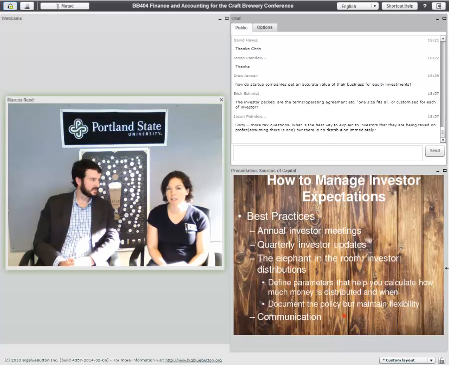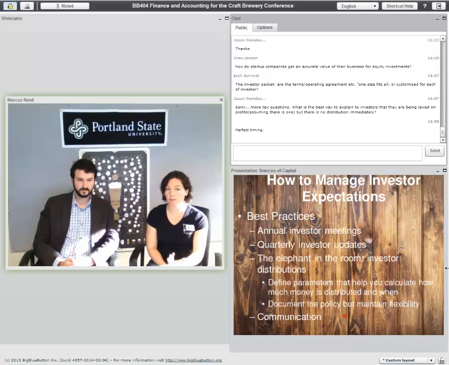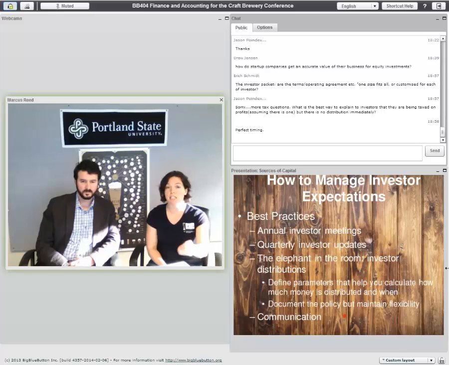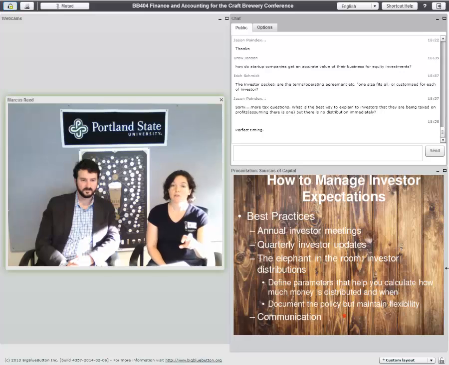And it can be a sticky situation because you don't know how the items that flow through on the investor K-1 are going to actually play out on their individual tax return, and you have no idea what tax bracket each individual is in. So the conservative answer is to take the amount of money that each investor is getting in taxable income, or in income that's flowing through, and apply the highest tax rate, which actually is 39.6%. So if you're playing it safe, you're going to apply the highest tax rate. At least then you know they're covered, and they'll probably end up with extra in their pocket after they pay that tax.